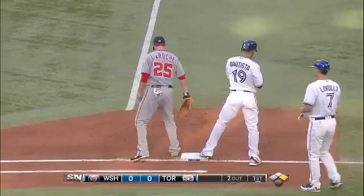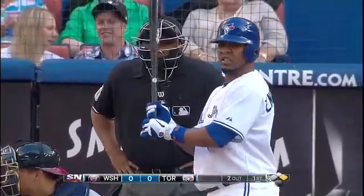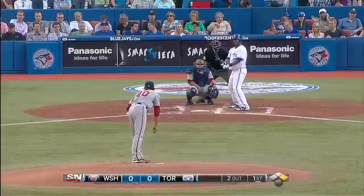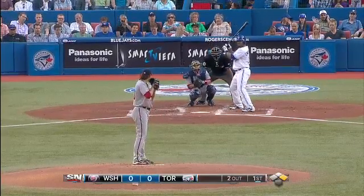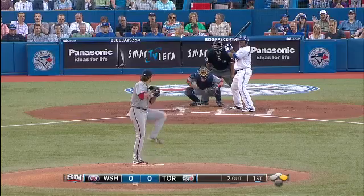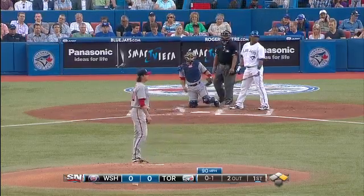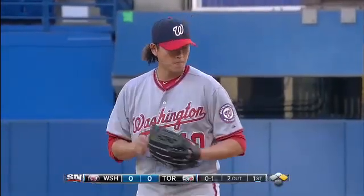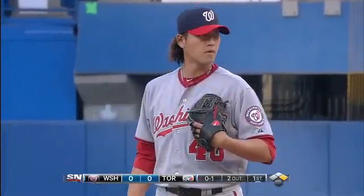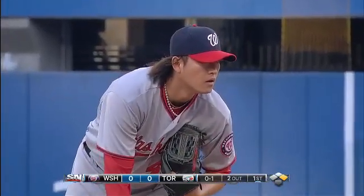I think that slide shows you the type of athleticism he has. He was so quick, and he was down and to the bag so quickly. He just came off the bag. Wong has shown that he can be run on. There's that sinker. This one finds the knees. And you wonder if the fact that Laurie stole the bag, at least initially, so easily, might make the Blue Jays and John Farrell decide, let's go ahead and try to run as much as possible.